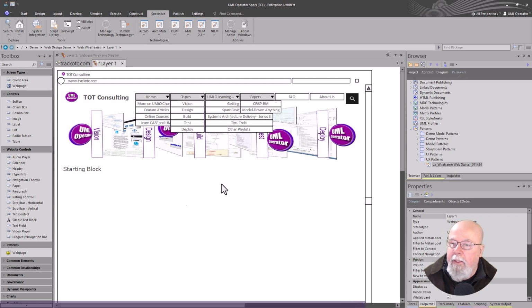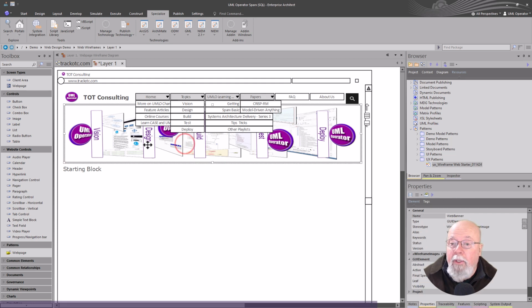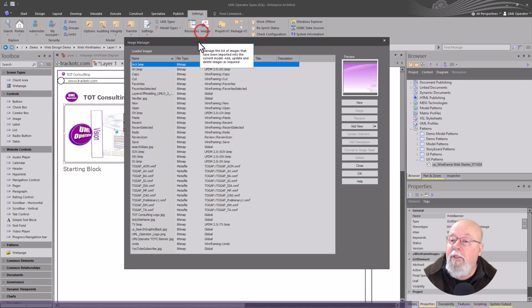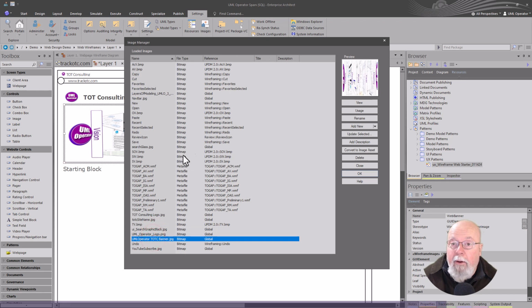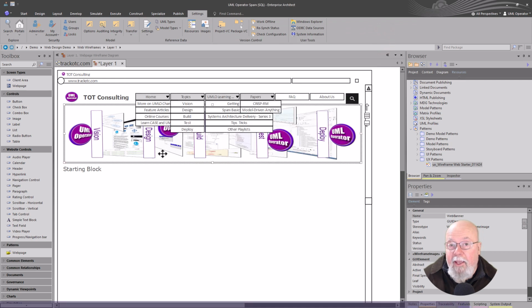So we just brought in the wireframe including the graphics, and note this, the only reason the graphics are showing up here is because these images are in our image repository. All of them, from the logo to the banner, are in the repository. I'm going to go ahead and close it. If they were not already in the project repository, and of course they are, as we built the pattern in the same repo that we're doing the project, they wouldn't show up. All right, so very important to know that.